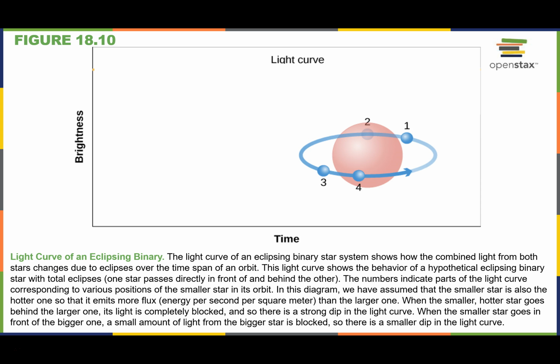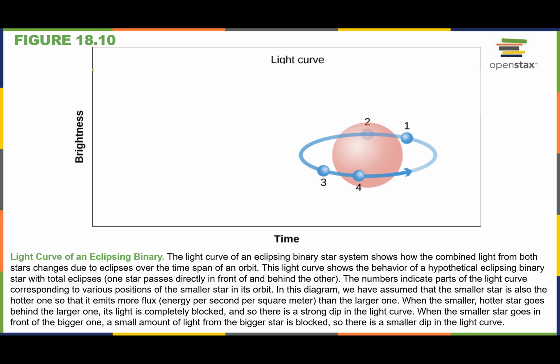Eclipsing, I bet you guys will buy this one. We talked about this one before. What position, 1, 2, 3, or 4 would have, and actually there's 2 up there, would have the most light coming from that pair of stars? What do you think? We have the little star orbiting the big star. When here on Earth are you going to see the most light coming from those? 3 and 4? I'm thinking 3, but I'm thinking 4 is going to eclipse a little bit of the red star.